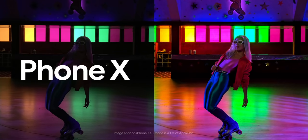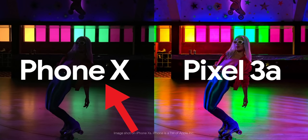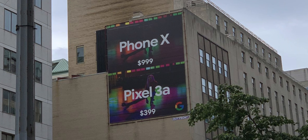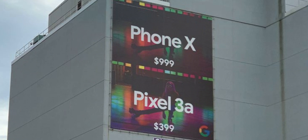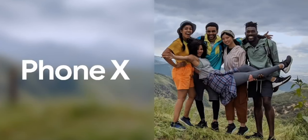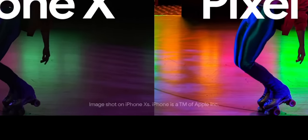One: $399 — that's the price, starts at $399. And two: this phone has a better camera than others. Fun fact, all the ads just say Pixel 3a and Phone X. I could have sworn after seeing a bunch of these, some of them said iPhone X. You probably thought they said iPhone X, but no, they all just say Phone X. But Google, we all know you're talking about the iPhone X, and in the fine print it says image shot on the iPhone XS. So why not just say Pixel 3a versus iPhone? Wouldn't that make the point even more powerful?